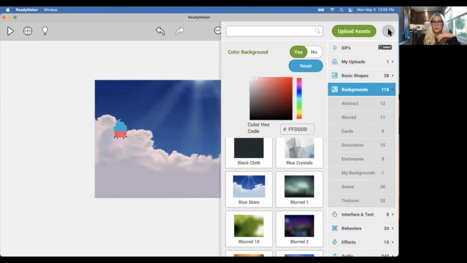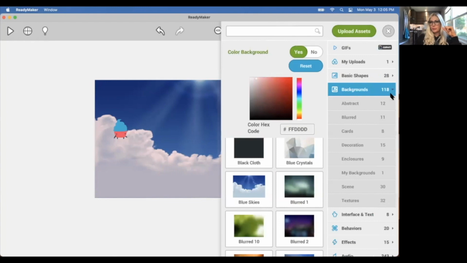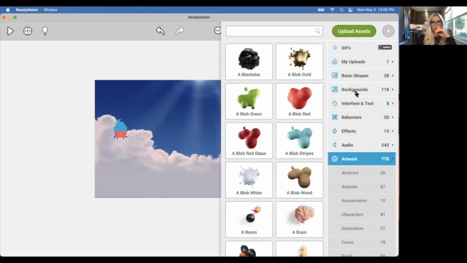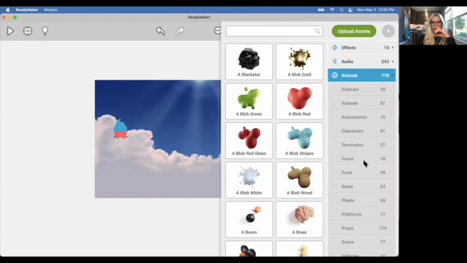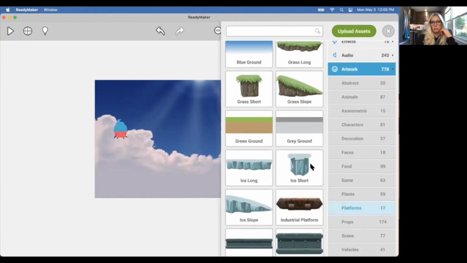I like it. Was that all right? So now let's put in some platforms. It'll be nice, thinking about this, just for some more contrast in our games. So now I'm gonna go to, you can do basic shapes or you can do artwork. Let me see what the platforms are. I might do like clouds or something.